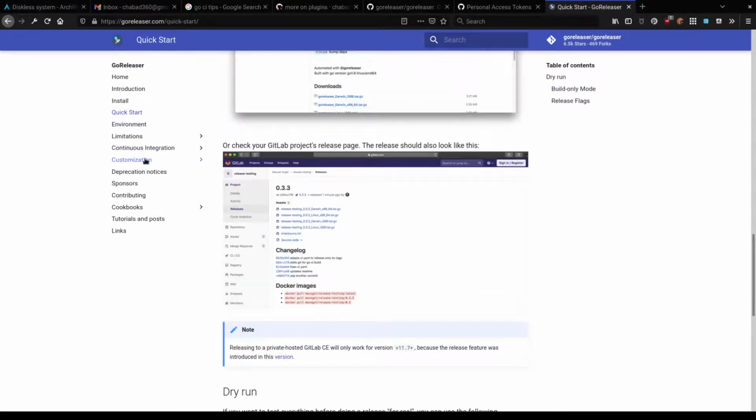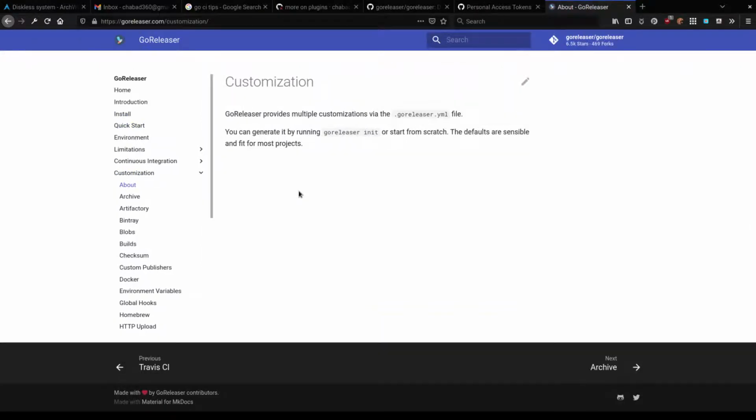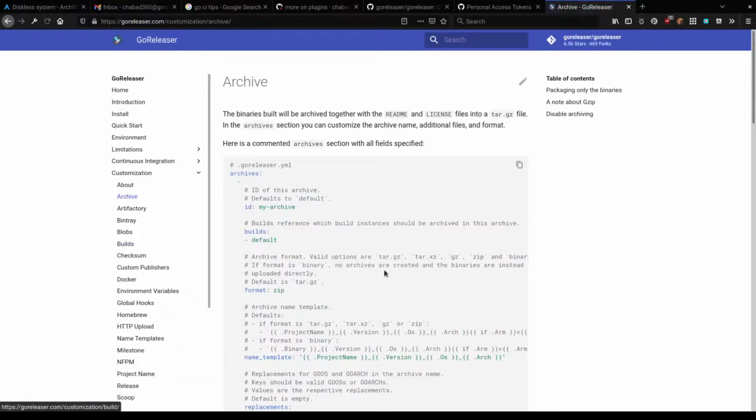So let's go through, let's say, customization. Just go through all of these one at a time.